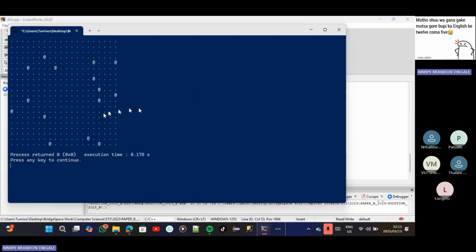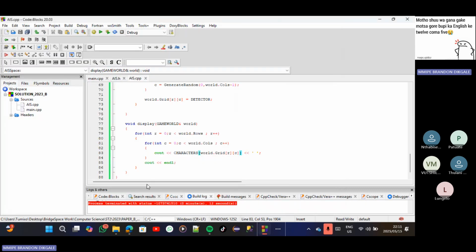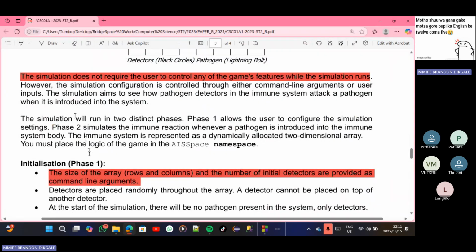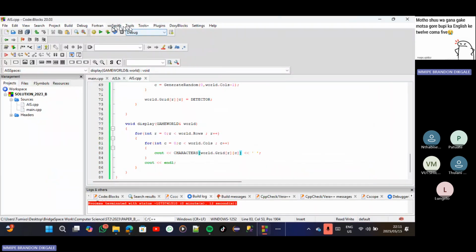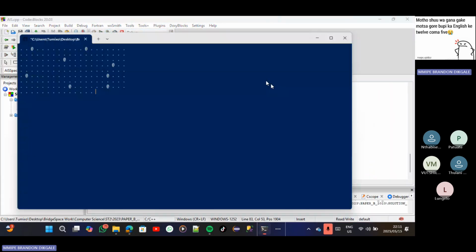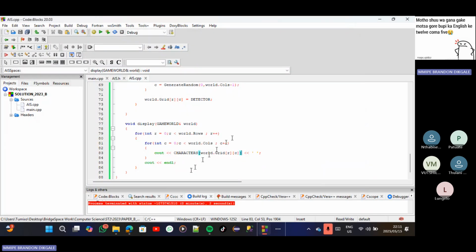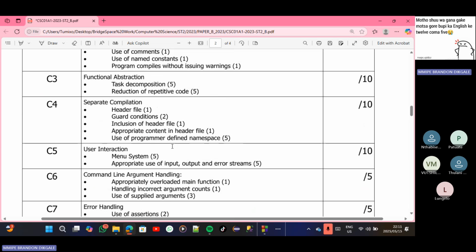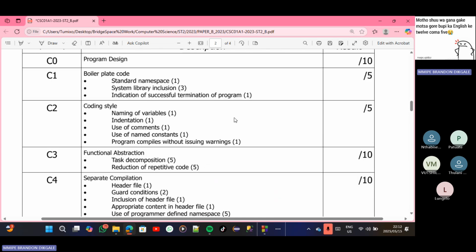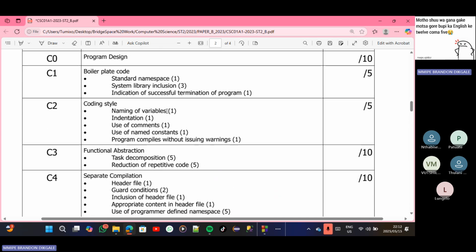Then boom, that's my world. I don't think you guys realize our simulation is the one that's easier and quicker and faster. So at this point we have displayed, we have allocated to memory, we have initialized, so we already have a lot of marks of it. Simulation is not as difficult as you think.